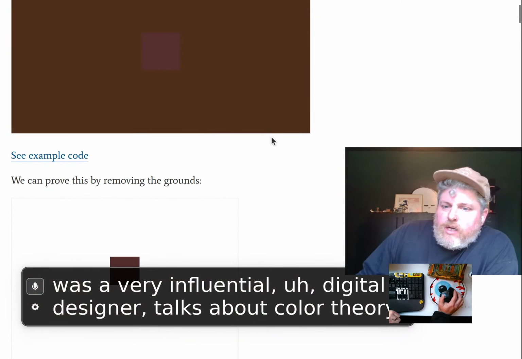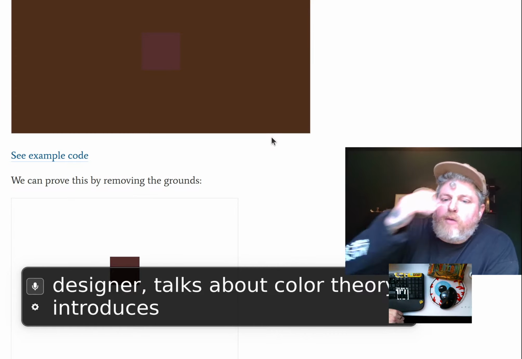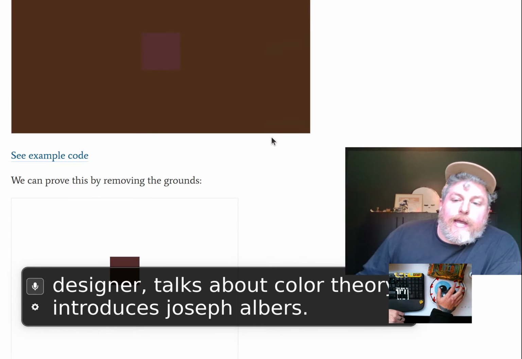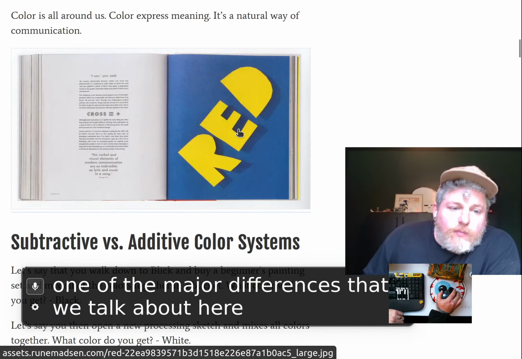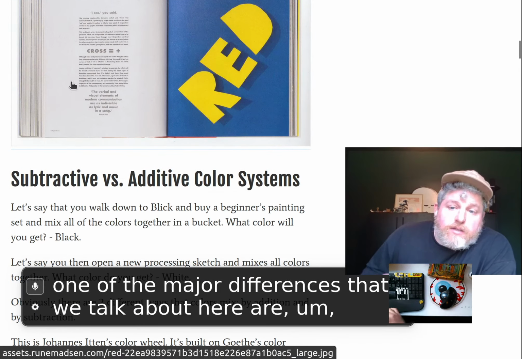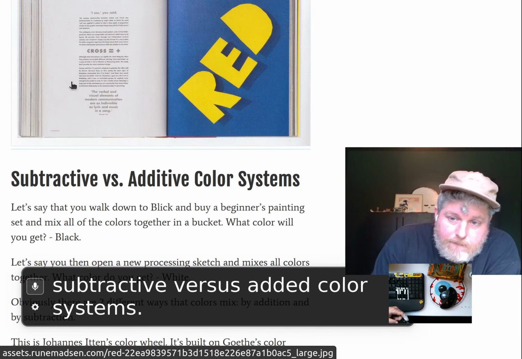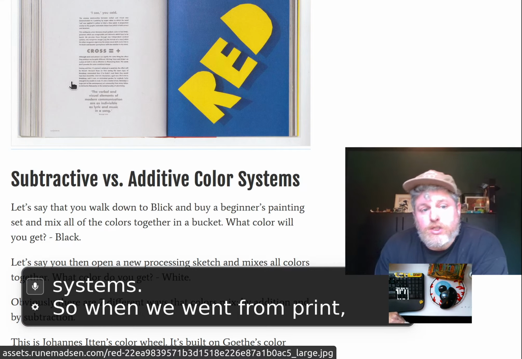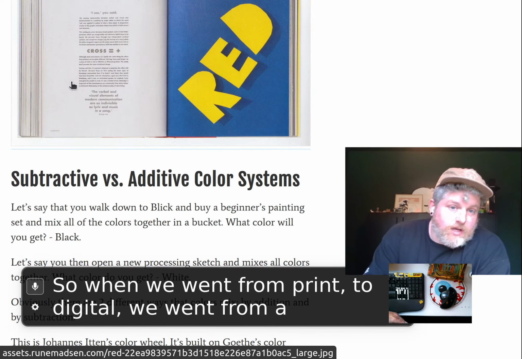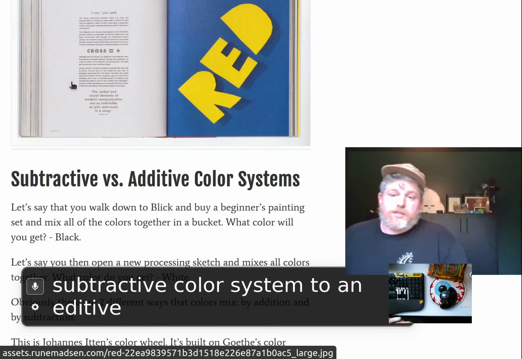color theory, introduces Josef Albers, and one of the major differences that we talk about here is subtractive versus additive color systems. So when we went from print to digital, we went from a subtractive color system to an additive color system.